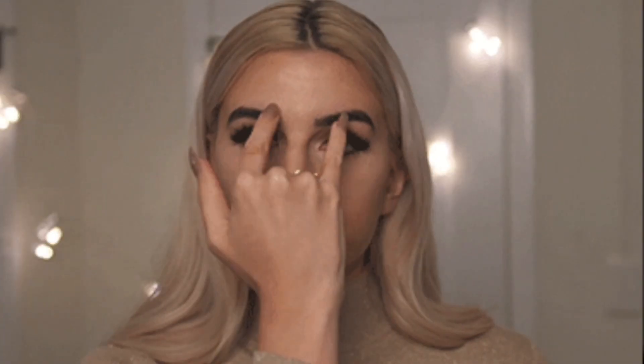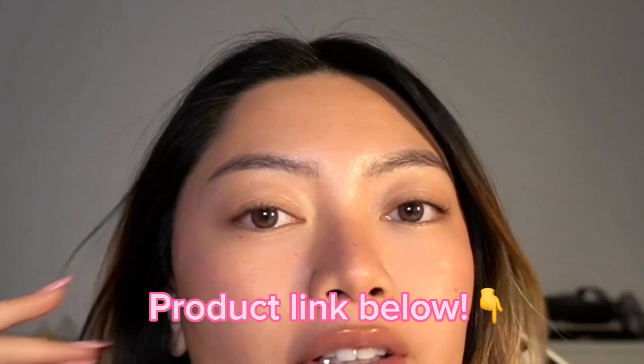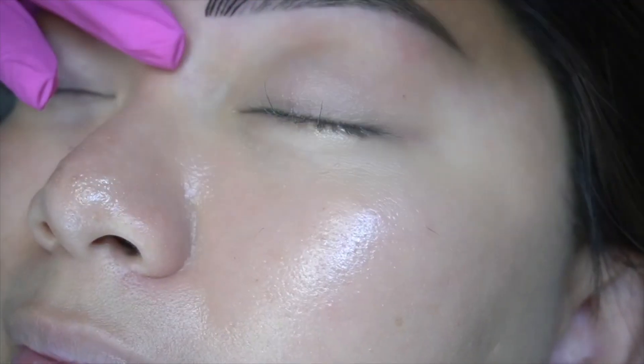Today I'm going to do something really fun — I saw this girl on TikTok who hennaed her brows and it looks so fire. I bought this henna kit on Amazon. These are how my brows currently look. I got my brows microbladed about almost a year ago and you still have like a base of how the microblading looks, so I feel like I could really use that as the foundation for the henna.